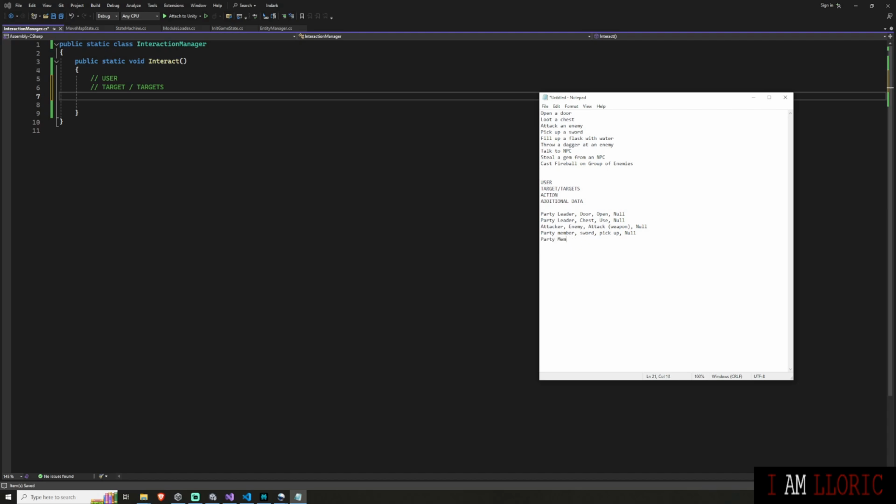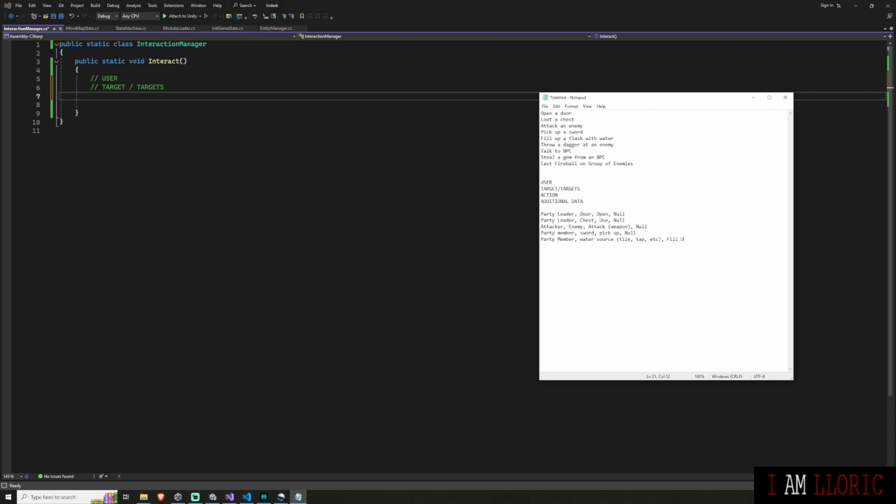Party member would be filling up the flask with water. Now the target, I think the target would be the water source, whether that's a tile or a tap or whatever.